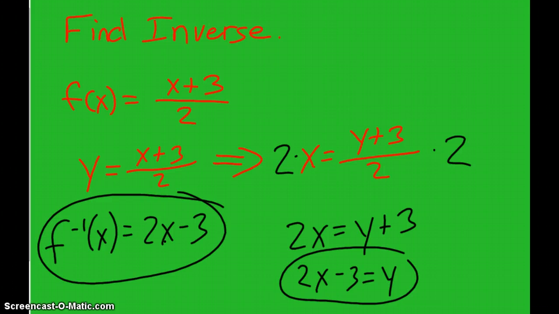That's our inverse function. So the concept of an inverse is not complex. All we're doing is trading out our x points for our y points. So in an equation, what that looks like is simply flip x and y and solve for y. Once you get y by itself, we write it as a function. f inverse of x equals 2x minus 3, and this is a function. We'll get into some more complex examples in your homework where you'll be challenged with your solving abilities a little bit, but this is the basic concept of what you're doing when you're finding an inverse.